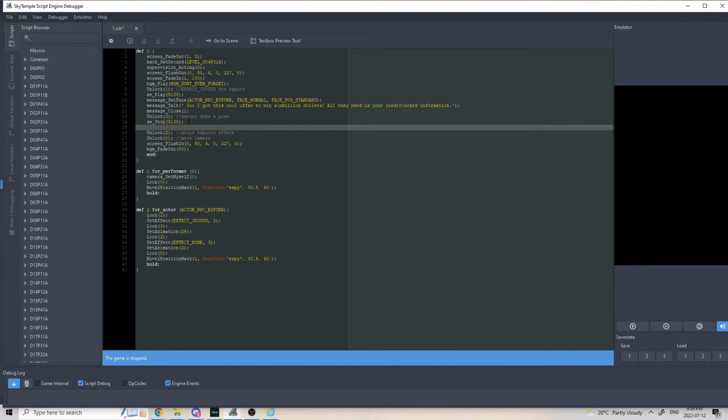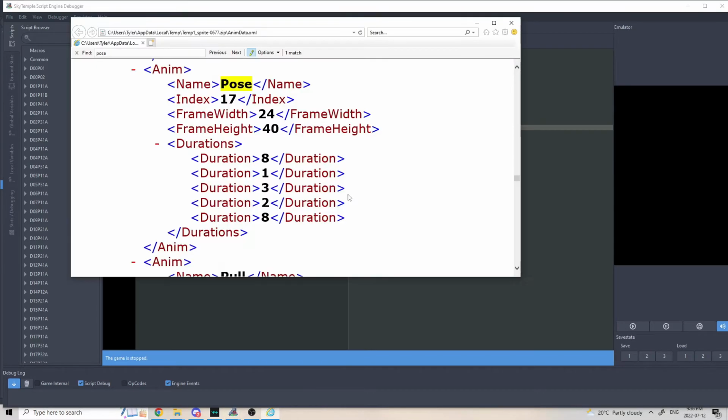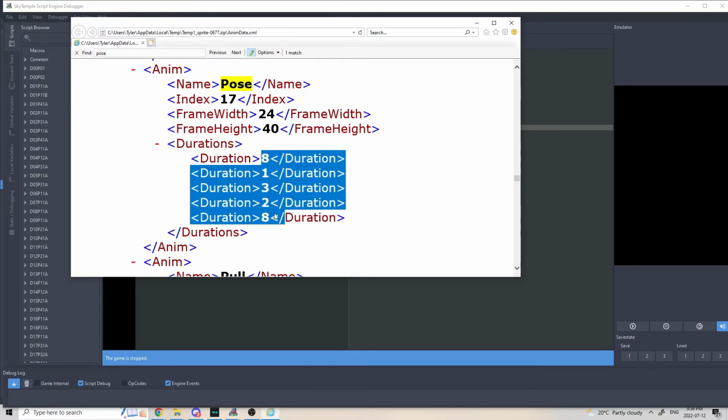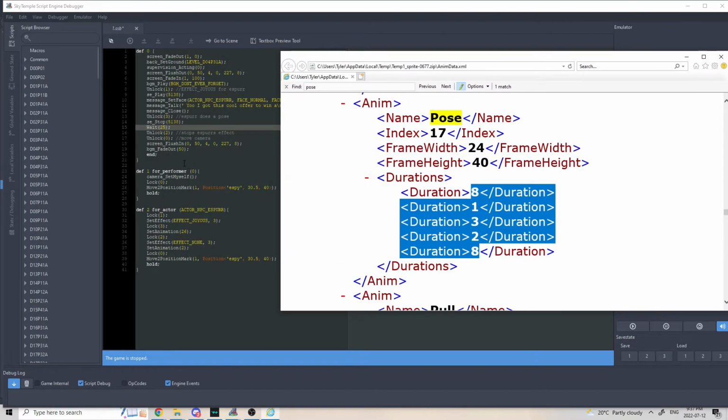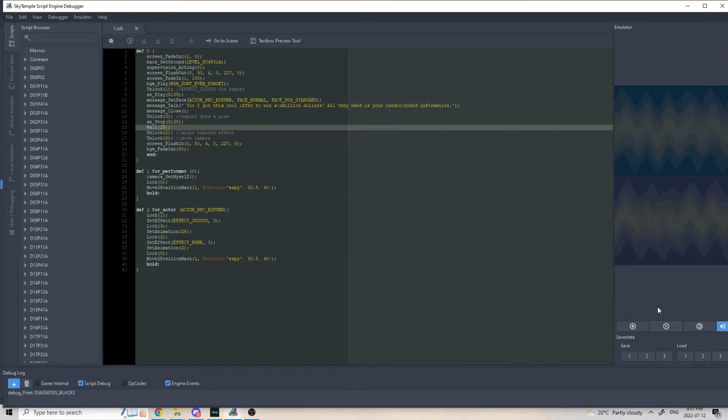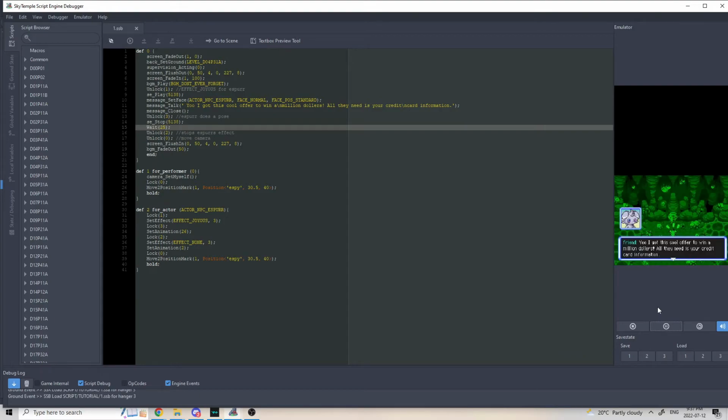So let's just add a quick wait. For about 25. But if you want to be a frickin' nerd, here's another way you can do that. If I'm not mistaken, then you can just add all of these up, and that's the total amount of frames that you can just put into wait here. But I'm frickin' lazy, so I just guess randomly. If you do the math here, it's 22, but 25 is larger, so it'll work anyways. So let's look at what we created.